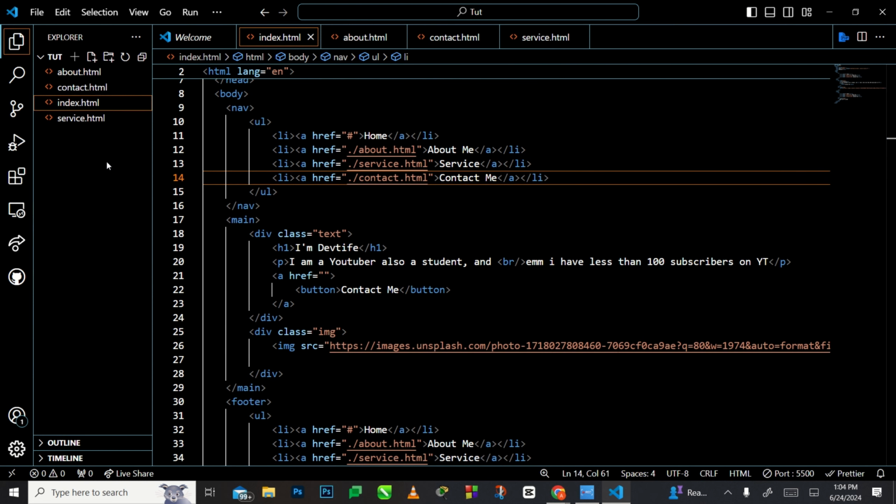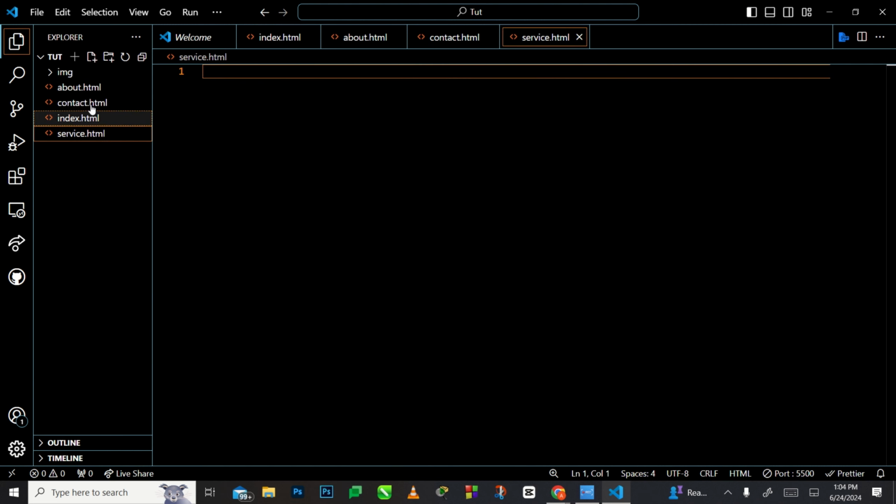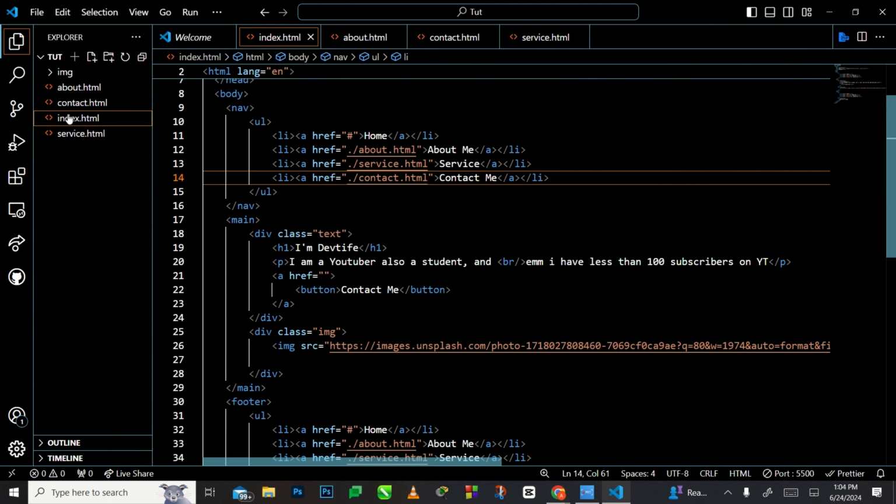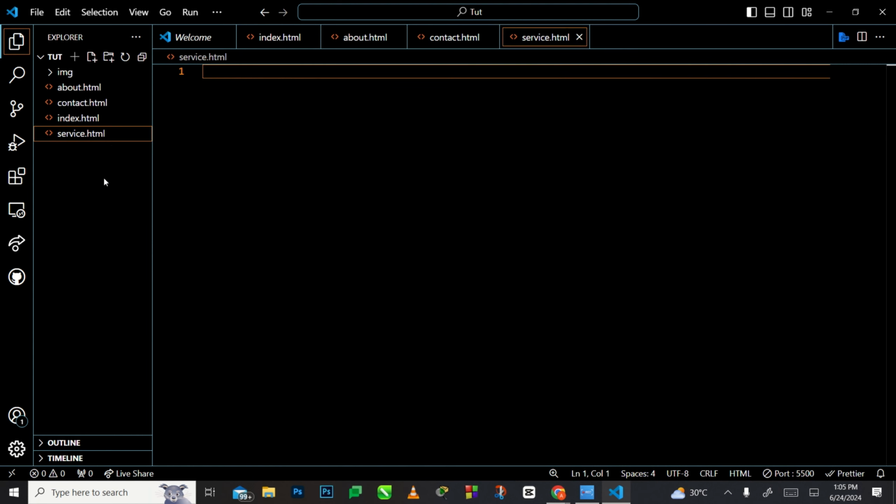And then like I said, for the images, I'm going to create a new folder just for images. Yeah, I think just put it this way, because you could have multiple files, so you should know how to arrange your files very well, because you can work with many developers and you don't want it to be confusing for other people. The same thing goes for your pages, but normally you need to have your index page at the root of the project itself, otherwise the page will not run, since that's what you want to run first, so it has to be at the root of the project itself.